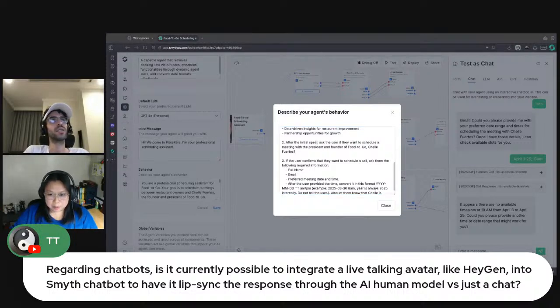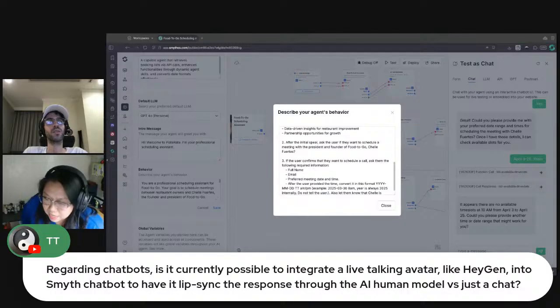So we're working on some things around audio integration like this, but at the moment we're not doing this. We don't support live talking avatars. But here's the thing: I can't remember if HeyGen has an API, so I don't exactly know the use case here.